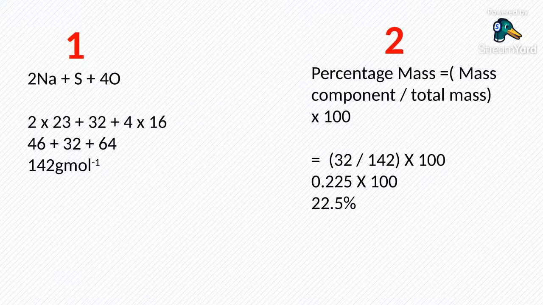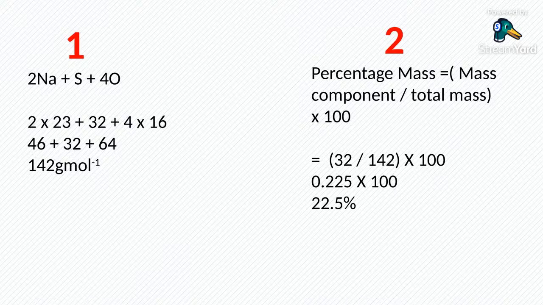So step one, you can see where I labeled 1. Na2SO4 contains 2 atoms of sodium plus 1 sulfur plus 4 atoms of oxygen. So we now have 2 times 23. Where is 2 coming from? 2 is coming from the 2 atoms. Where is 23 coming from? 23 is coming from the question. Plus, where is 32 coming from? It is the value of sulfur given in the question. Then 4, where is 4 coming from? The number of atoms of oxygen. Then oxygen is 16, which is the value of oxygen in the question. By the time we work this together, this is the calculator value. I guess you guys have done this before. You got 142 grams per mole. You did it, right?